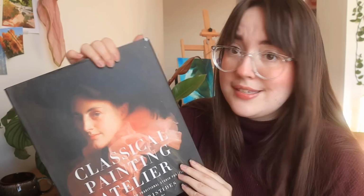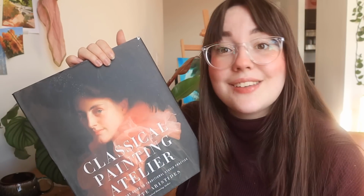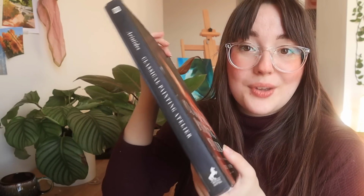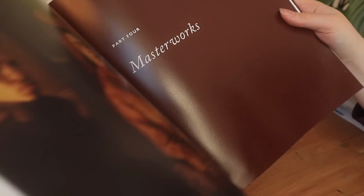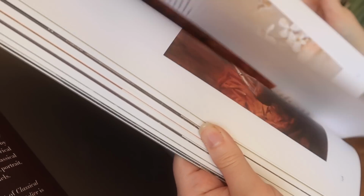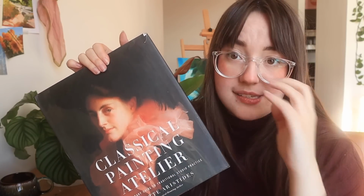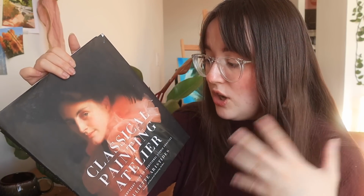She has a whole series of books on classical painting, classical drawing, portrait painting, portrait drawing. I just own this one. It is a little bit worse for wear because I bought this copy used. The strong suit of this book is translating techniques that the old masters used in the Renaissance and onward to contemporary studio practice. So you probably don't want to necessarily paint just like Caravaggio, for example. You want to take the lessons that he incorporated in his work and translate it into your own voice. And this book talks a lot about that.